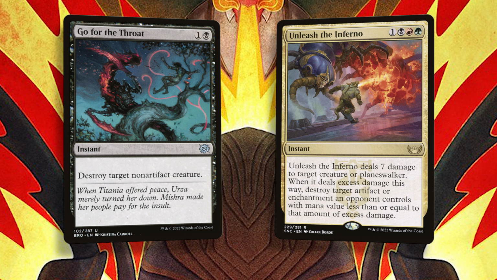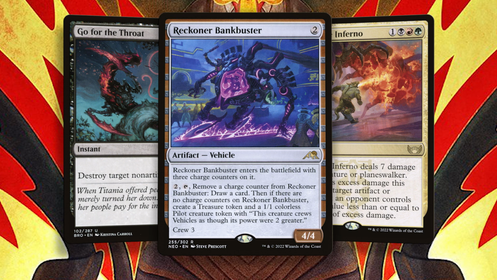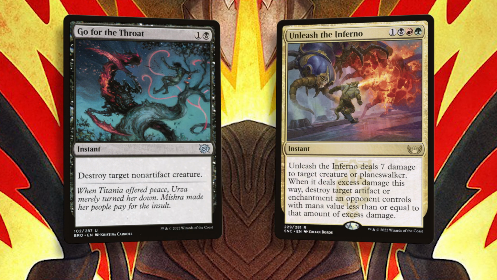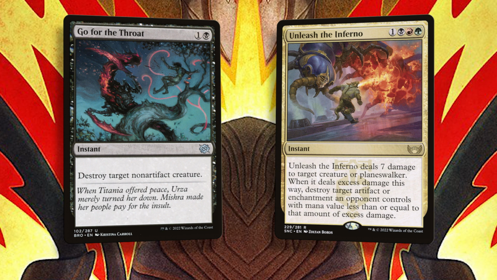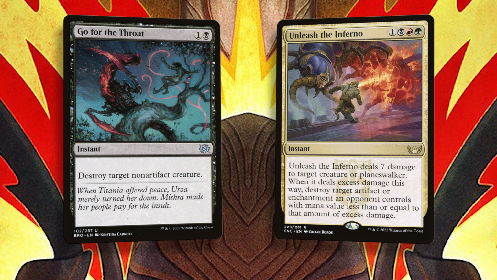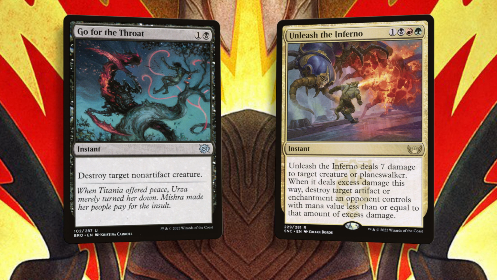Unleash the Inferno is a way to demolish Fable of the Mirror Breaker or the Bankbuster since the vehicle's mana value is only 2. Very easy to annihilate a creature and then use the second part of Unleash's ability to Inferno the crap out of that broken artifact. If you decide to play this deck, I would urge testing with more than 1 copy of Unleash. It performed really well for me, almost always having 2 cards to destroy. Most decks are running artifacts or enchantments right now, so take advantage.